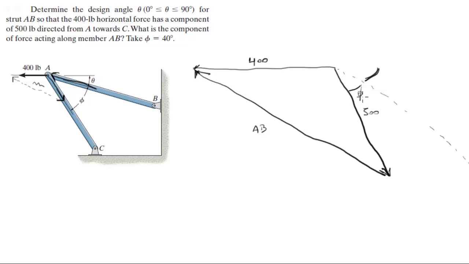This angle is given, which is equal to 40 degrees. We're looking for this angle theta, which is the same as this angle right here. So we got two sides and we got this angle. By simple observation, we can tell we're basically going to use the law of sines to solve this problem.